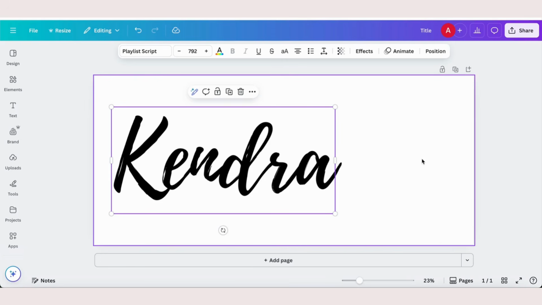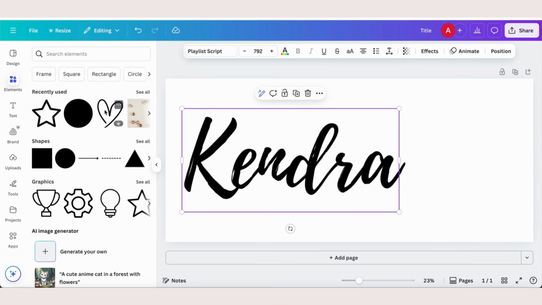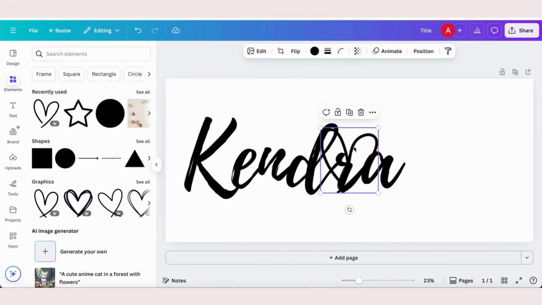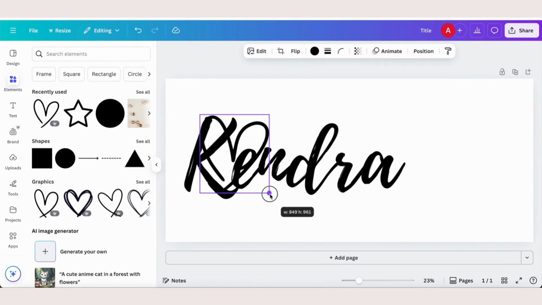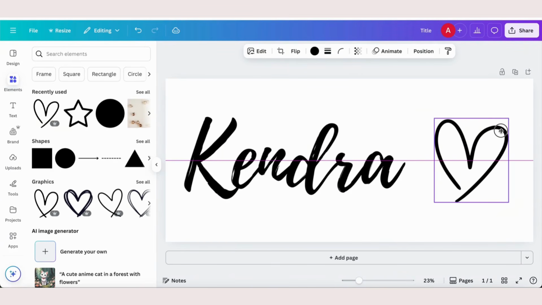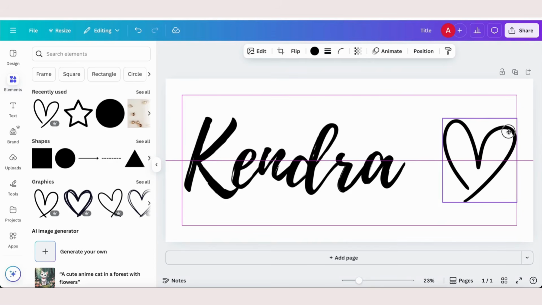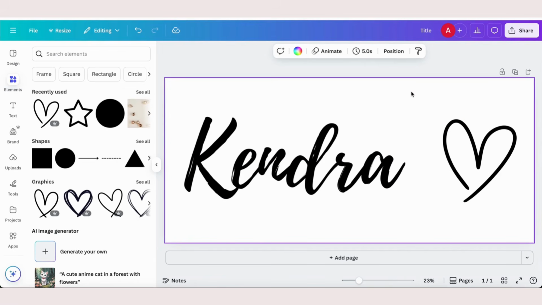And next I'm going to add a design element to the side here. So I'm going to come up here to elements, click on that, and I found this nice kind of hand-drawn looking heart here. So I'm going to use that. And I want to have it be sort of a similar size to our text here. So I'm lining that up with the top of the K here, and then I'm going to drag that out to the bottom of the K so it's a similar height, and then I'm going to place that. Again, we'll use our bounding box here as a guideline, so we want it centered nicely with that text, and then just a little bit of distance between the name and the design element. So I'm pretty happy with that.